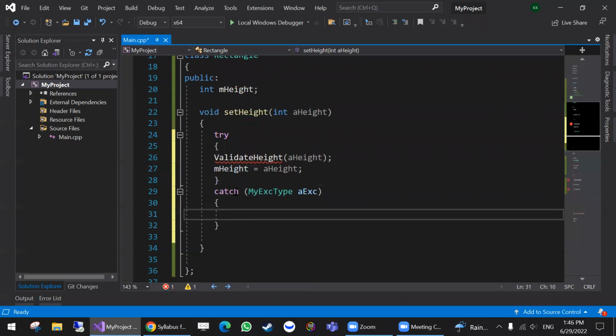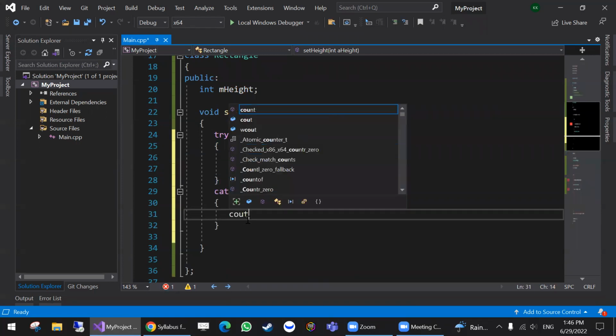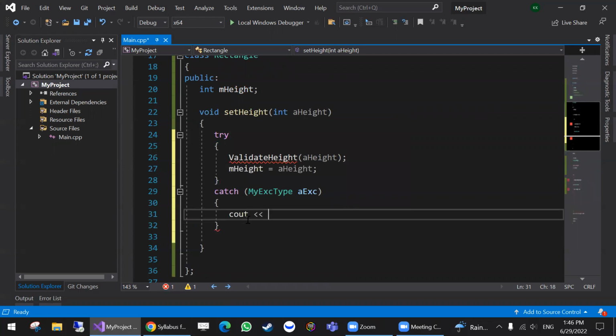In the catch, I'm gonna say cout from set height catch block in set height.